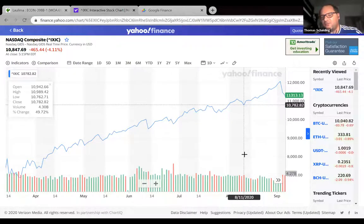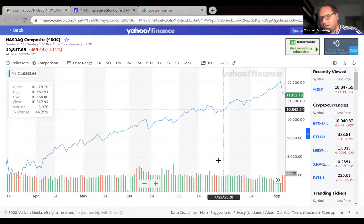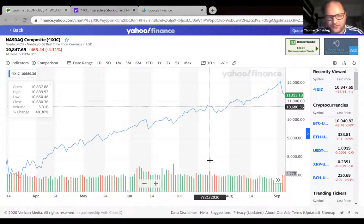Yet for some weird reason, in August the NASDAQ really picked up. But it had really been gaining momentum since the end of July, and I had been wondering about it as well. Why is it doing so well, especially in July? Now, what all of us regular investors, even someone like myself, could see by using things like Bloomberg is lots of options being purchased. So let's talk about what options are.